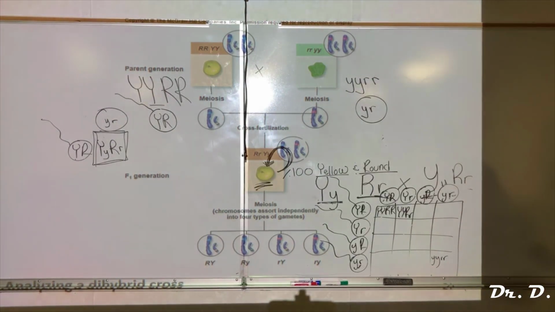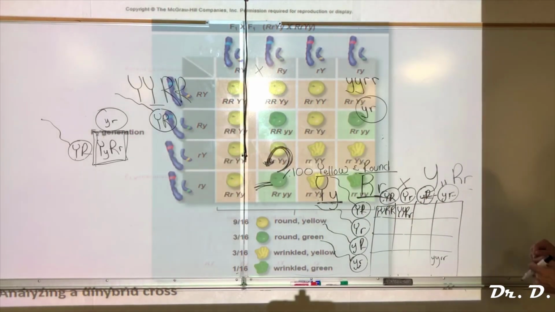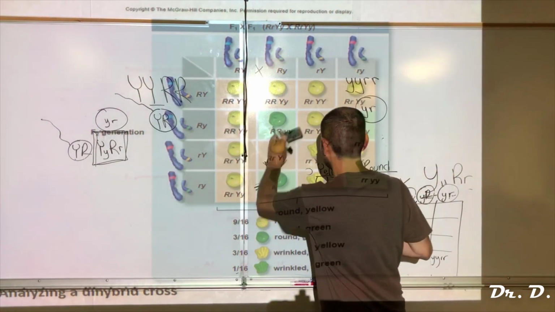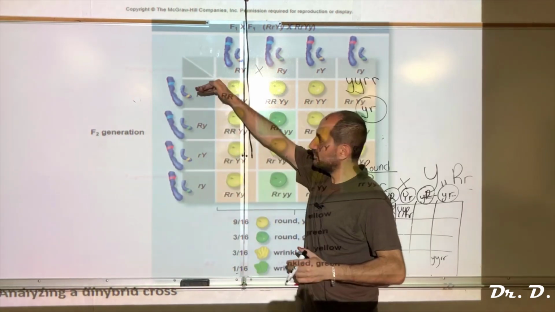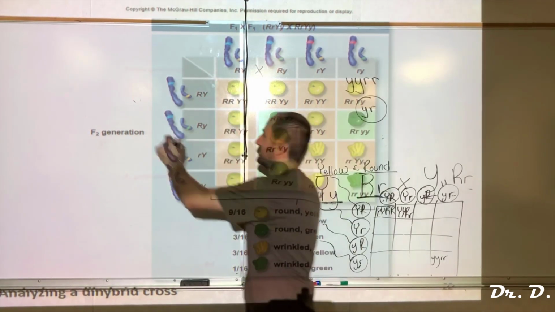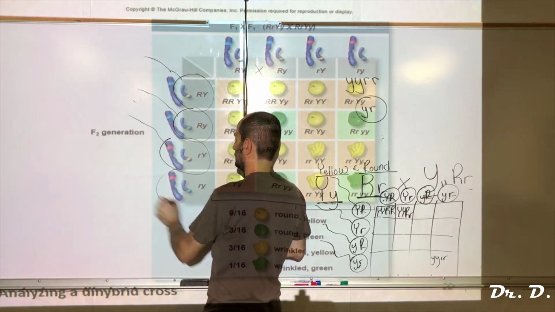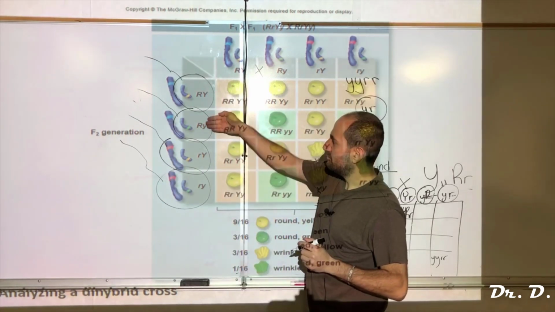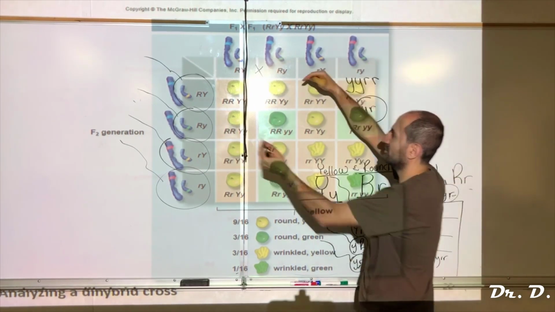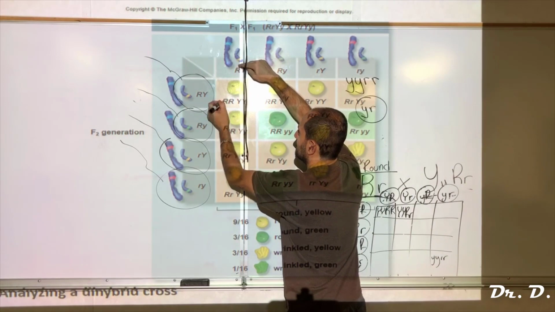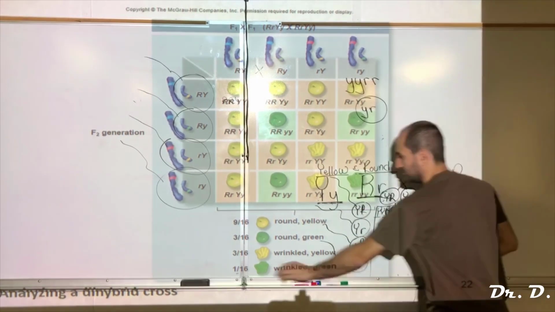So let's check our work. I'm not going to solve this whole square. You know why? Look at the next slide. It's solved. Look, this is what we've been talking about. Here are your 4 gamete types. Remember, this was from the sperm we talked about. These are the sperm types from that parent. For example, big R, big Y, big R, little r, big Y, little r, little y, and then these were the eggs. The same thing. And remember I said the first pairing gives you big R, big Y, big Y. Yep, good. And the one at the bottom right, do you remember the one at the bottom right?